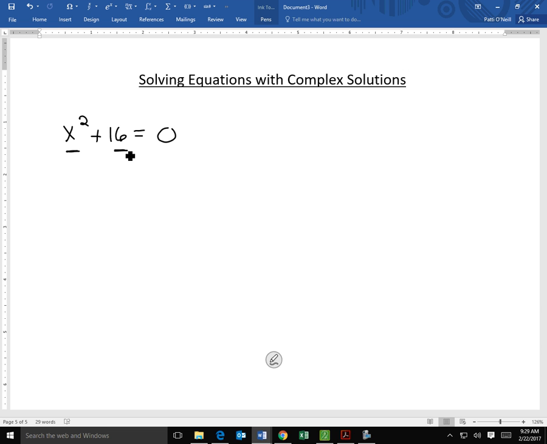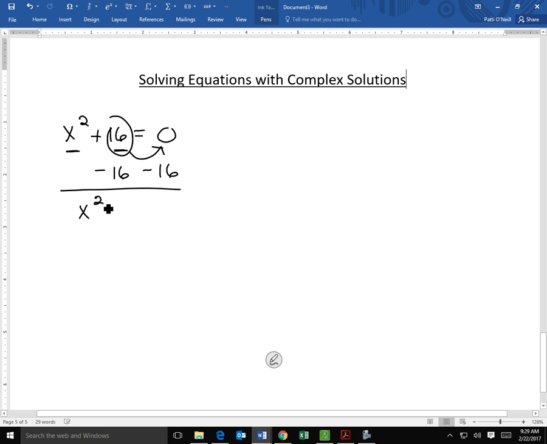When we have that situation with a quadratic equation, in order to solve it, we can make it pretty straightforward. We don't have to go through a big factoring approach. We don't have to go through a quadratic formula approach or anything like that. We can make our life a lot simpler by just taking the constant and moving it over to the right-hand side. When we do that, we'll subtract 16 from both sides, and we get this. X squared is equal to negative 16.